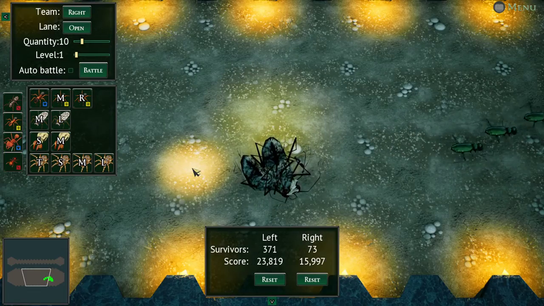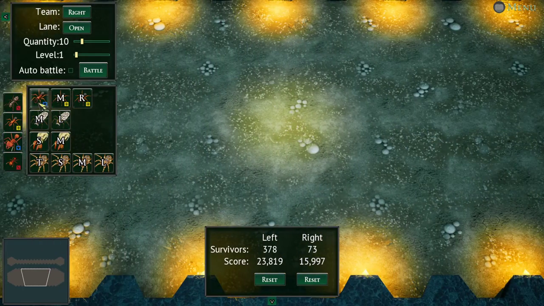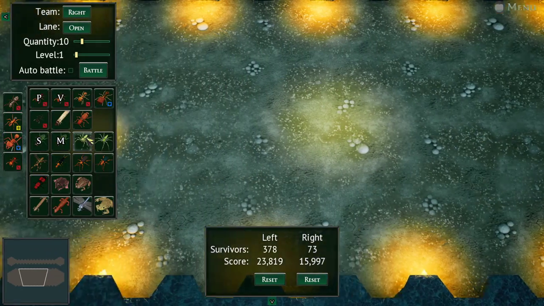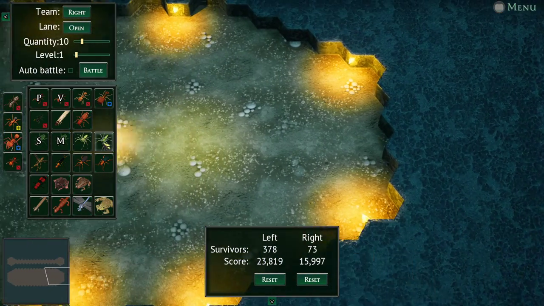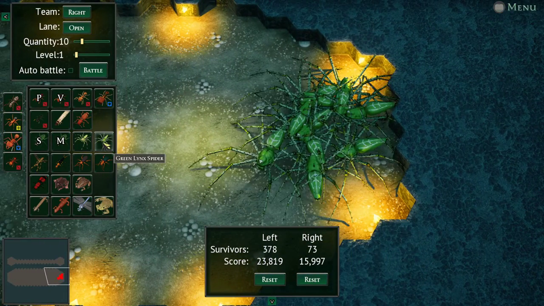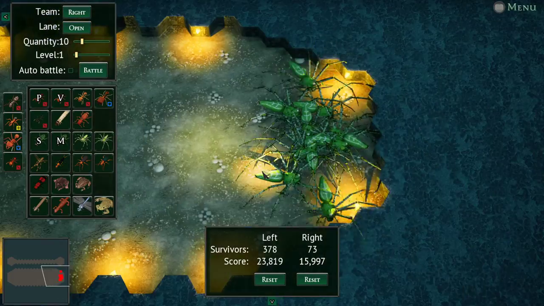Then again, I think they had a little bit more. Okay, it was actually quite close. How about the spiders? Let's go ahead and take a look at the spiders. We've got the green jumper and the green lynx spider. Oh my god, I spawned 10 of them. Okay, well... We're going to need a superior fighting force.